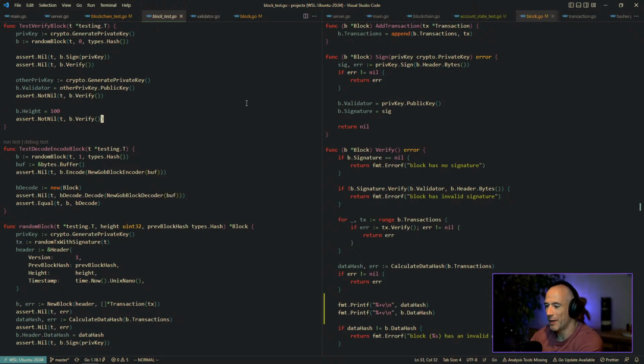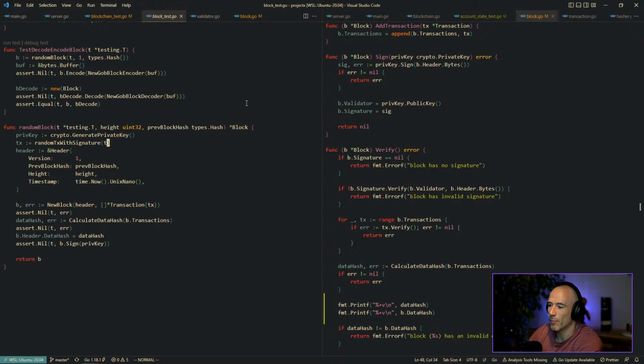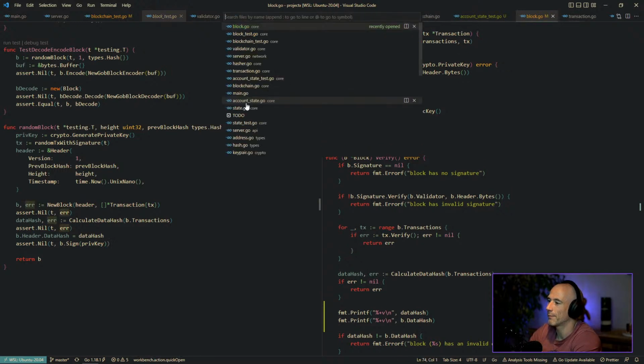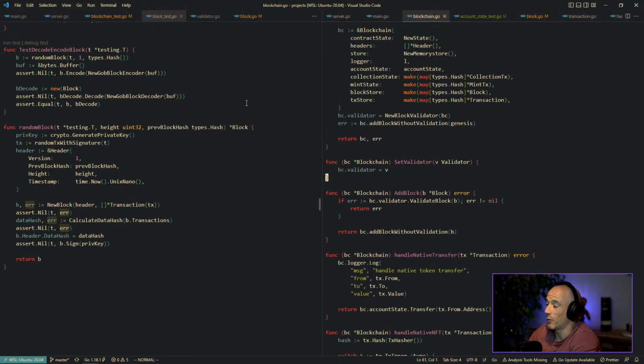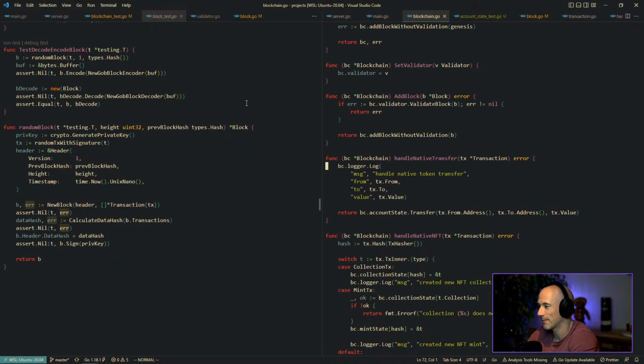So what happened is basically, we have this function, random block, and it's basically for testing, right? It's a helper function for our tests, where we have a convenient way to create random blocks to test them if they are in order and blah blah blah. You know that stuff, right? And we're saying, yeah, okay, height, prev block hash, and we generate a header and we create a new block with a transaction. Eureka. This is a Eureka moment, yeah. And we calculate the data hash, right? It's all good, right? We sign. Everything is in harmony, synergy. But what do we? Blockchain test. I really hope this is the case because this could be such an embarrassing moment. But still.